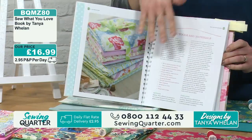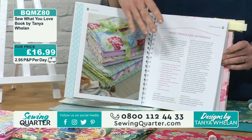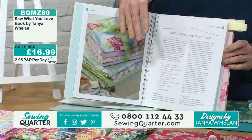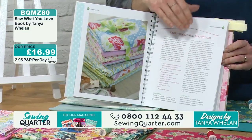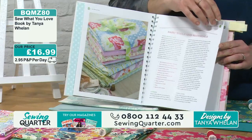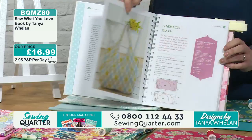And she's also going to list a tool list. She says that for each of the projects she's not going to give you a whole tool list. She's going to give you the basic tool list here, and then if anything in addition is needed, she'll tell you at the time. But that's your basic tool list to have with you. So really, really nice and clear. Sets it all out. And then she starts to go through.